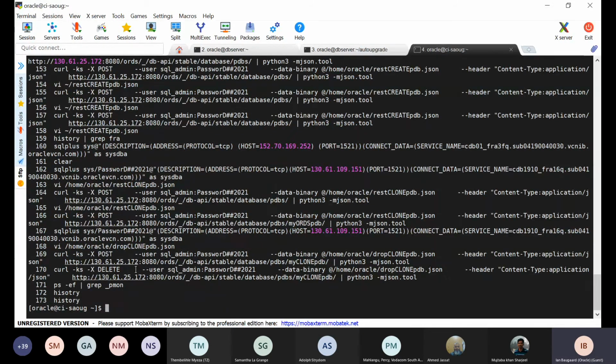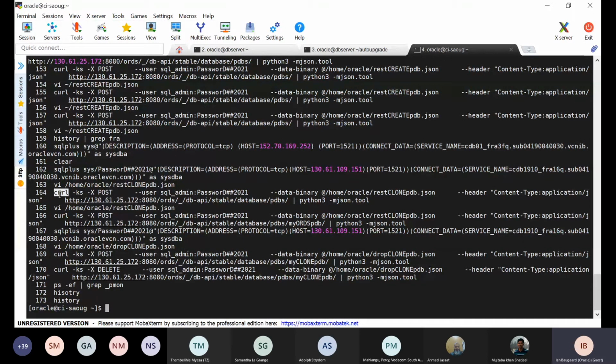Okay, what I can do is with the curl command. Okay, and I'm taking a few liberties here because obviously ORDs has been configured. There's some work that has gone into the mechanism to actually set that up so that it is ready to enable the database APIs.